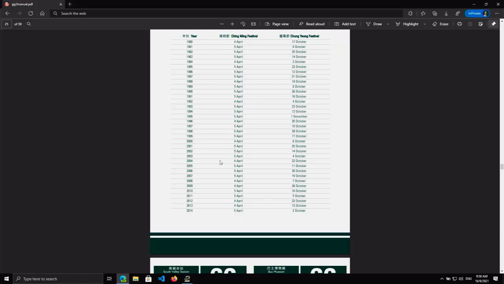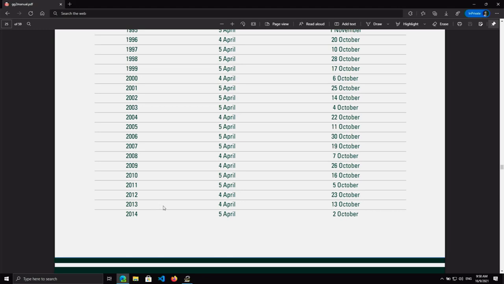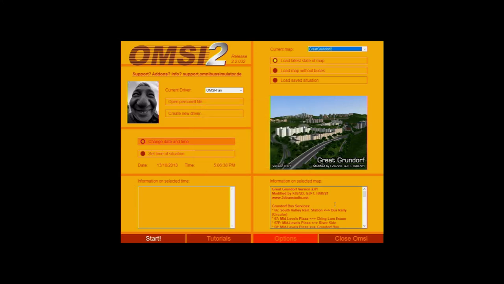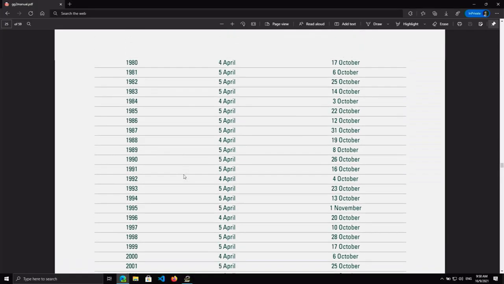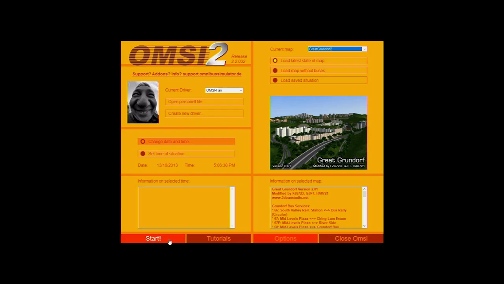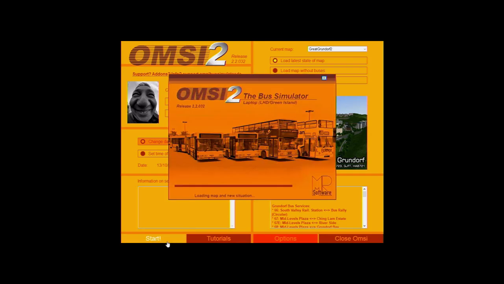That's not really great here. We have to set it to, let's set it to 13 October 2013, because yes. And it's the whatever festival. What is it called? Let me see. It's called the Chung Yeung Festival or Chung Yeung Jie. I don't think we celebrate this in Singapore, but they celebrate it in Hong Kong. That's why they have funny cemetery routes.